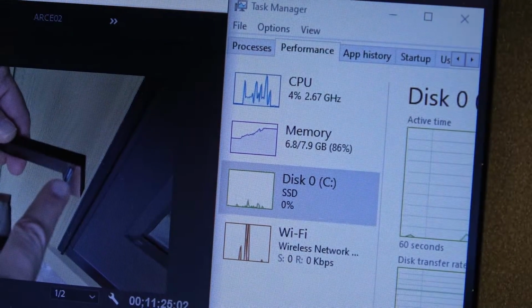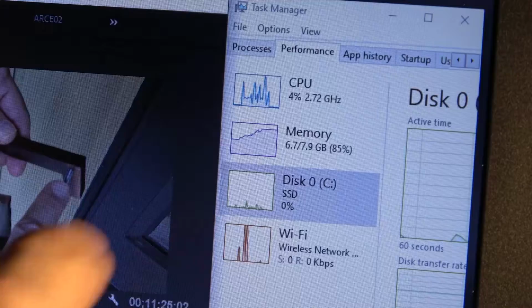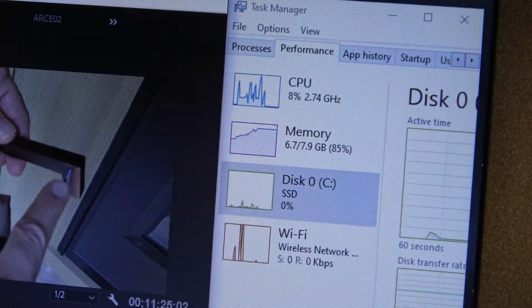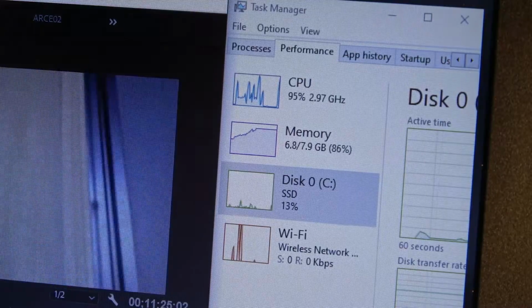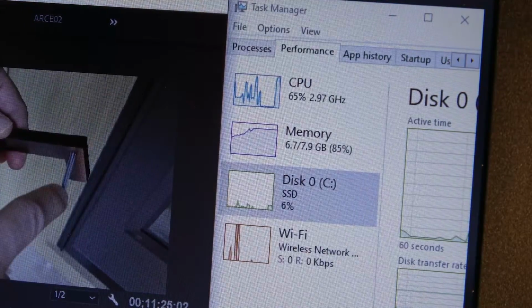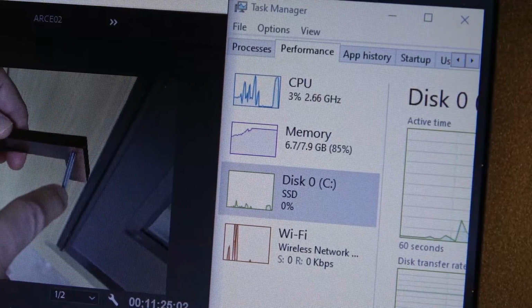And looking at the task manager, you can see that memory usage when scrolling across a timeline can really come up close to my 8 gigs of RAM. So adding an additional 8 should help that situation.